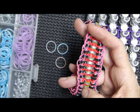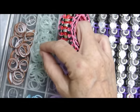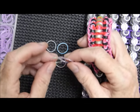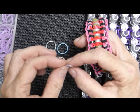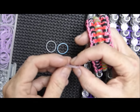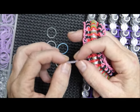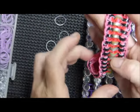And then for the color C and color D, the pink and the green, color C, I'm thinking I'm going to use this. It almost looks transparent, but you can see it's got a bit of green. And then this one's purple. They are both from Michael's Craft Store. They're mixed glitter, so they're kind of lower end, though they cost as much as any other bag. They're just different, more transparent, but they still have the glitter. I'm going to use this on the outside and, of course, up the middle. And then I'm going to use the purple hue where the red is.